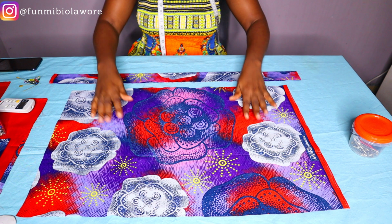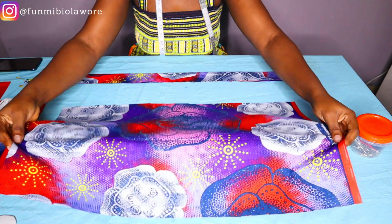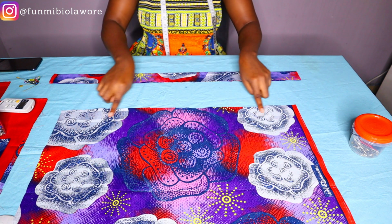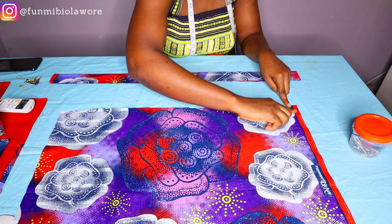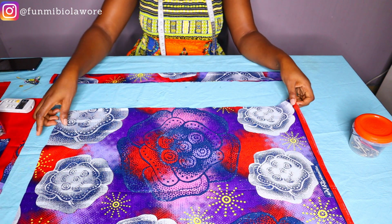Alright guys, so I have my fabric cut out already. I have the piece that is going to serve as the band of my turban, and I also have the main fabric that is going to serve as my main turban. The dimension of the main piece of fabric is 25 inches by 16 inches.